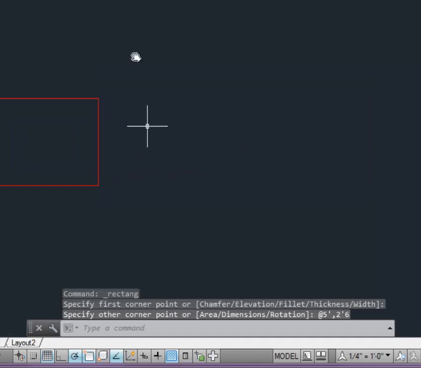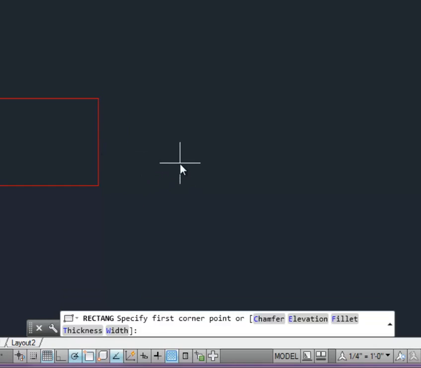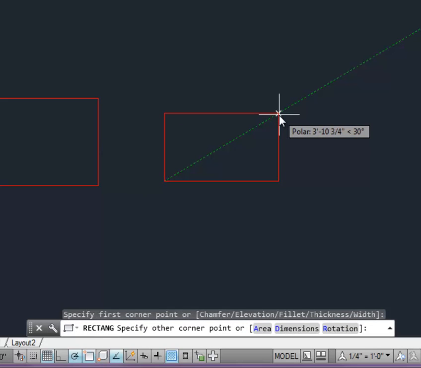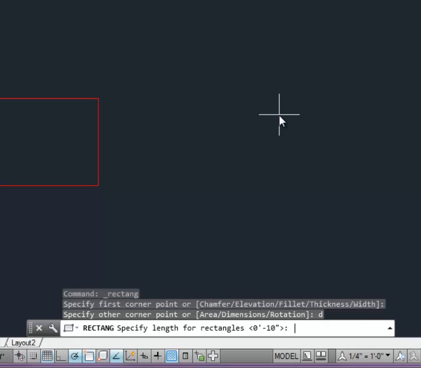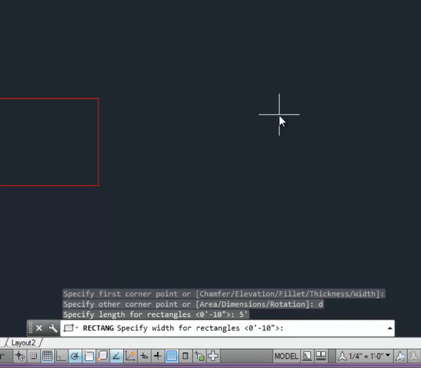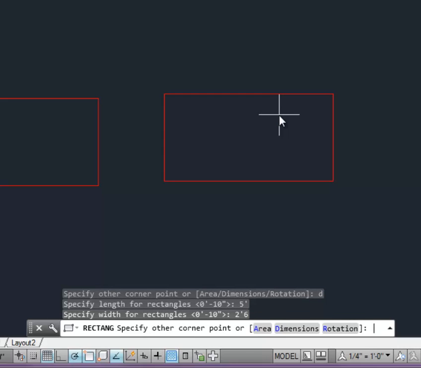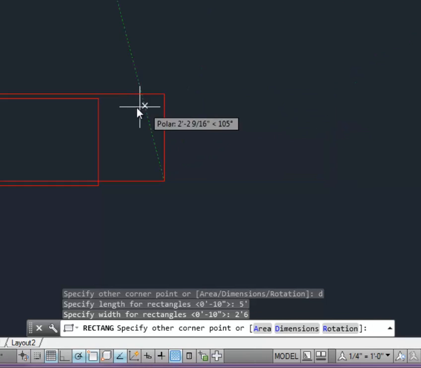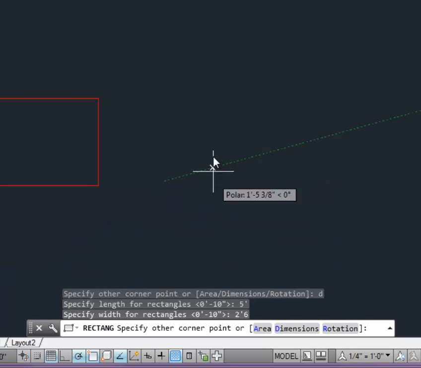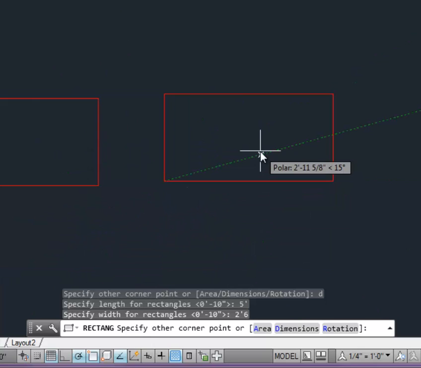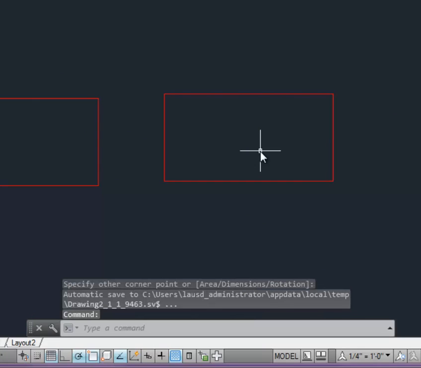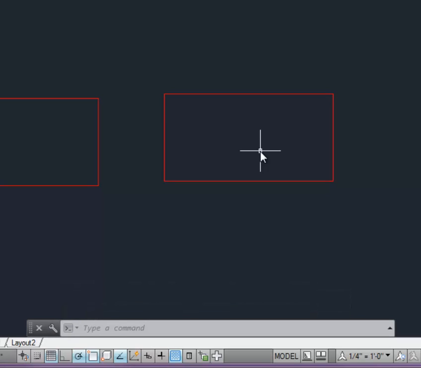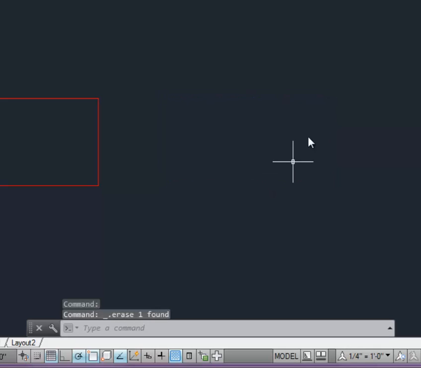Another way that I could do that is if I do rectangle, and when I start this, now notice that you have the option for D, for dimensions, right? With dimensions, then you can input the length, 5 feet, and then the width, 2 feet 6 inches, and then enter. The one difference is this, is that the last click you do is you specify into what quadrant you place the rectangle. That's the only difference there, right? And it seems to be just, you know, 1 or 2 more clicks than the other method. But again, I'm just trying to show you all the options, all right? You'll use the one that's more comfortable for you.